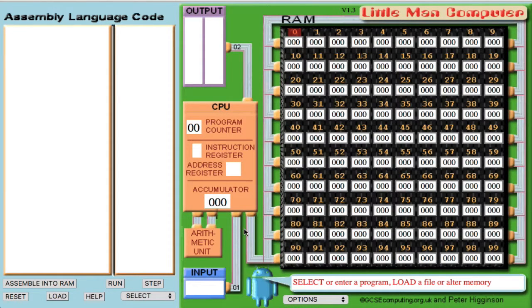Hi, here's the simulator, the Peter Higginson simulator, which is really neat. You can test your program. So let me describe it a little bit. I think you can push the help button over here, which will give you some documentation which explains the whole thing.